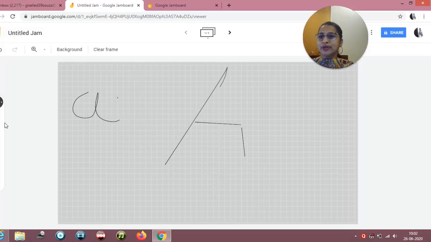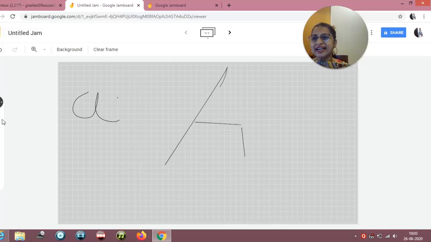And then I want to erase, so you click on the eraser. And I can erase whatever I have written. Whenever you want to select a tool, you need to wait till you get the hand symbol.